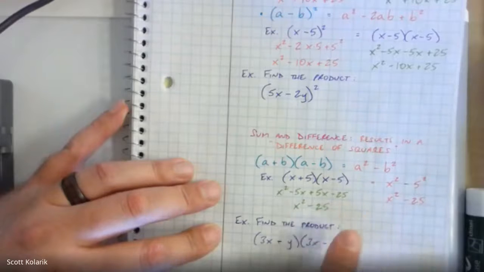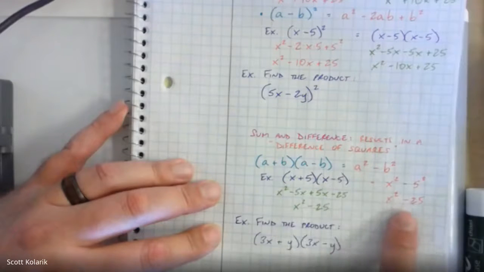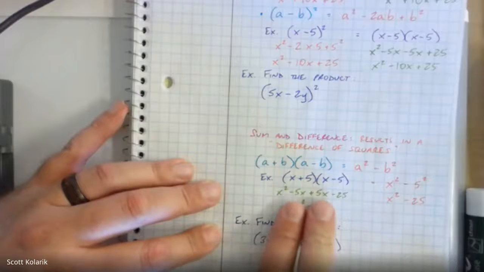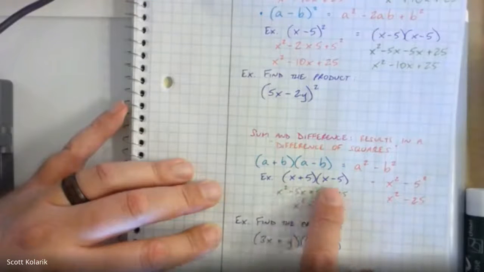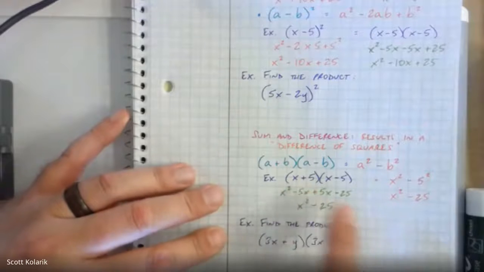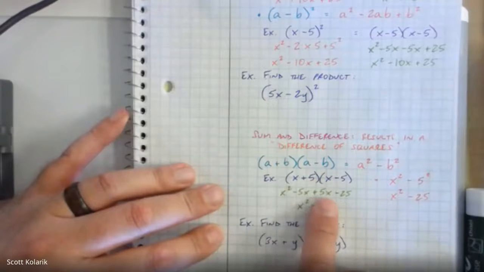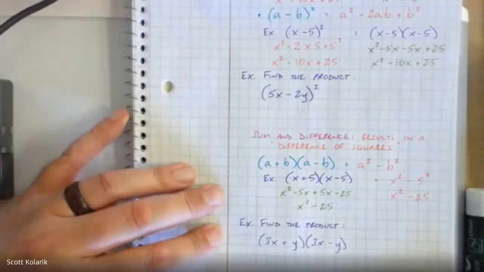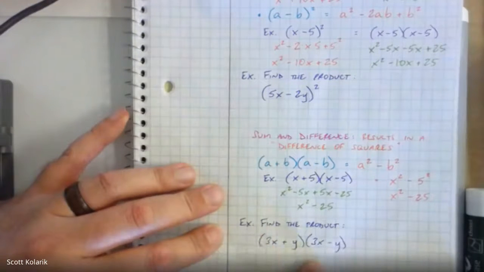But when I collect like terms, the reason why I can build into this structure, the reason why it's only 2 terms, is because when I ultimately get to the collection of like terms, you'll notice that the 2 middle terms here cancel out. I had a negative and a positive. That's what's going to happen when I have the plus and minus version of this. And so once the negative 5x and the 5x cancel, I get right back to my original result, x squared minus 25.